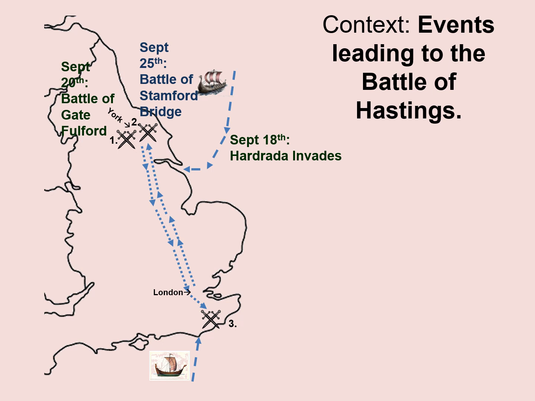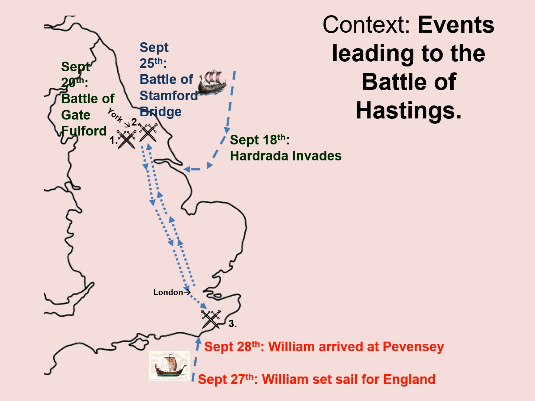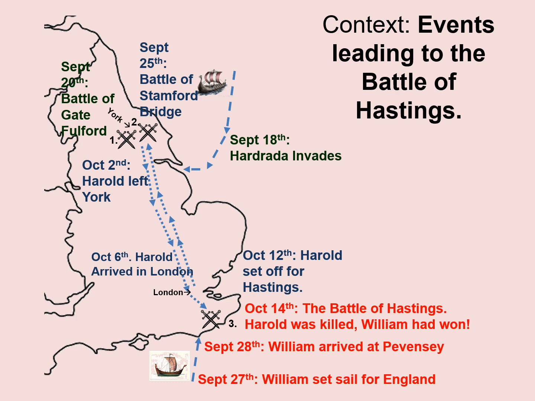After that, on September the 27th, William was able to set sail, arriving at Pevensey the day after. On October the 2nd Harold left York for yet another long march, hoping to achieve surprise. He arrived in London on about October the 6th and began to gather forces — though he could have spent longer doing this. Instead, overconfident after his victory at Stamford Bridge, he decided to face William sooner. On October the 12th Harold set off for Hastings, and two days later, on October the 14th, it all went wrong for him.